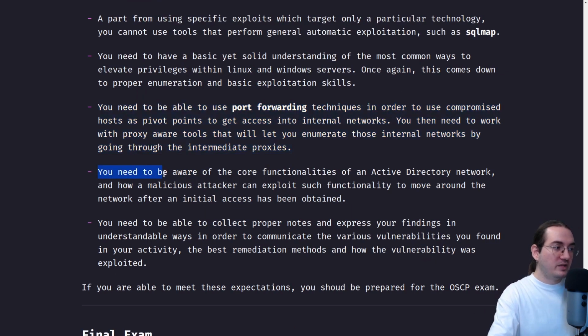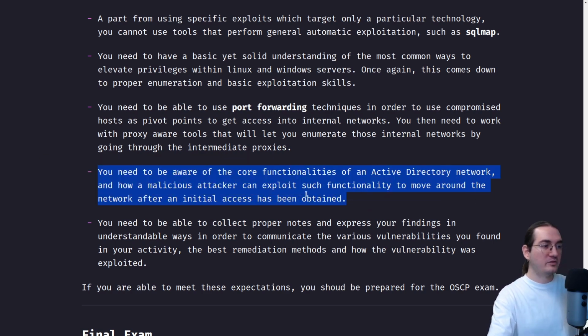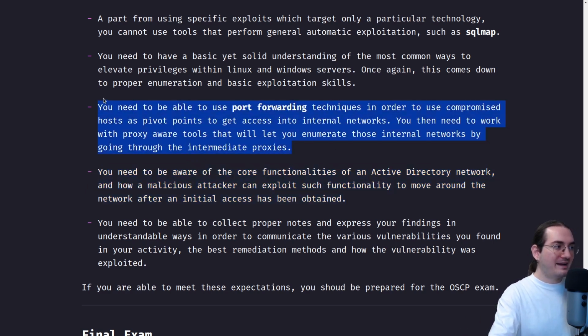Continuing, you need to be aware of the core functionalities of an Active Directory network and how a malicious attacker can exploit such functionality to move around the network after an initial access has been obtained. So the idea is you need to know the basics of Active Directory, what it is, and the typical ways in which, starting from a compromised host within an Active Directory, you enumerate the network and move around.